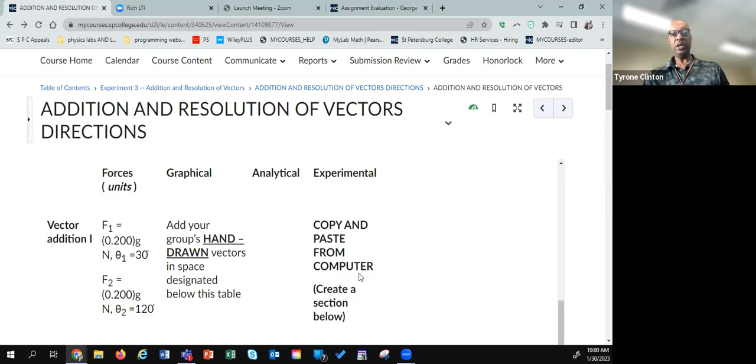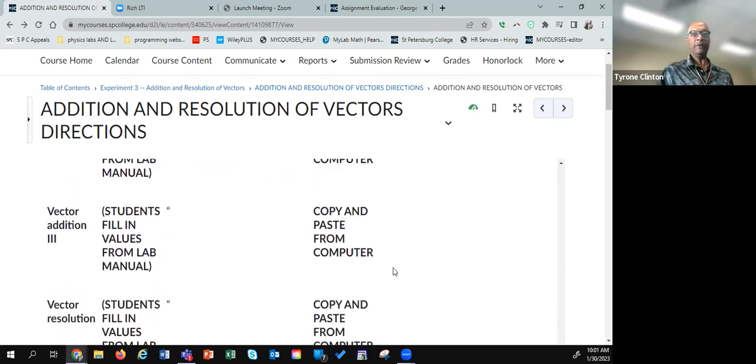So you're going to just kind of draw it in here. For the analytical part and the experimental part, you're going to want to put it in a separate area because it's going to look a little bit messy. So I'm not really particular, but you really don't want to have graphs inside the table because it's going to show up a little bit too small, okay?